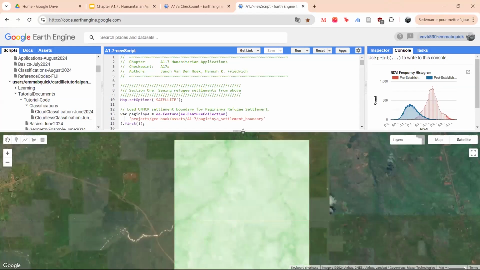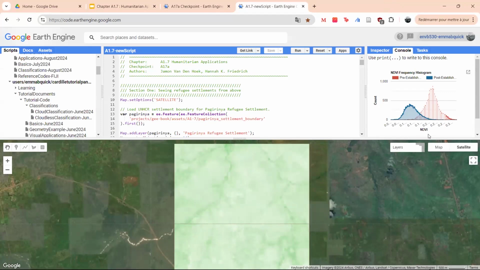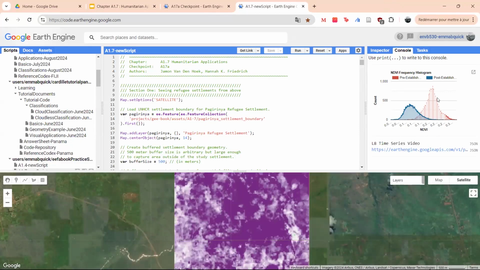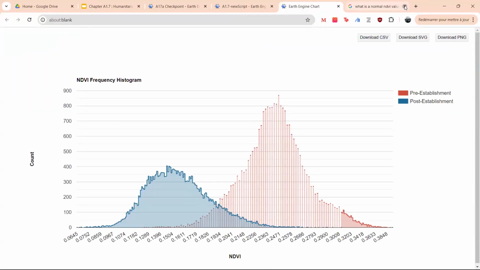So when looking at these graphs that are popping up here, higher NDVI usually will mean, like here, let's look at it. So NDVI value should range between, I believe, 0.2 and 0.5. And so the higher NDVI values will usually mean denser vegetation cover.